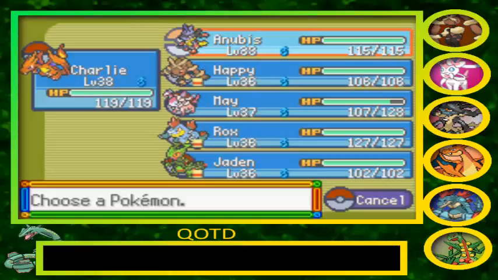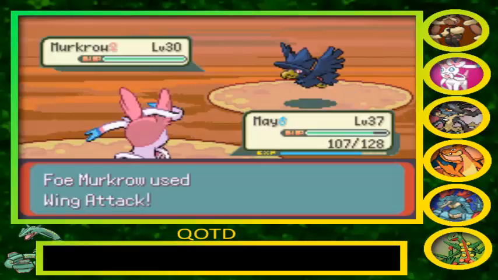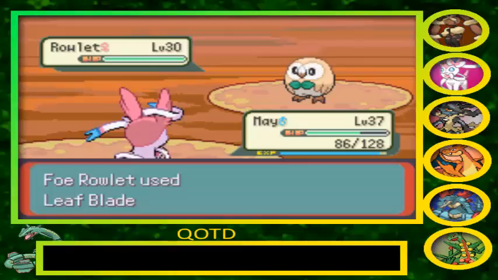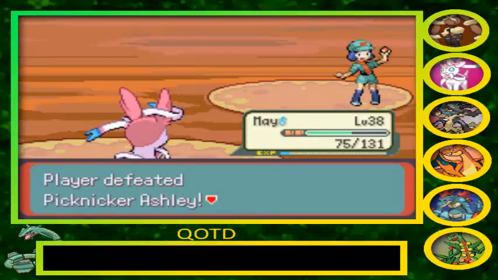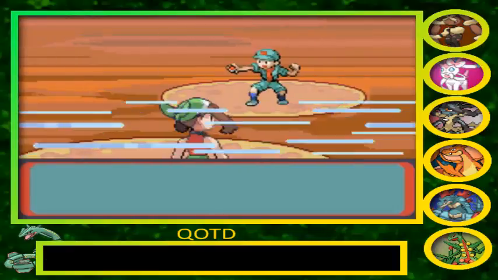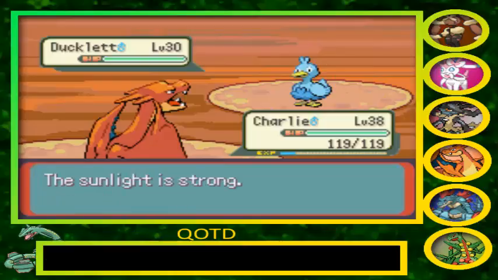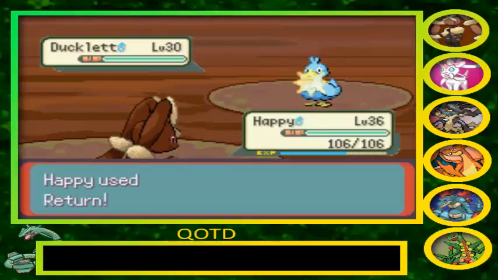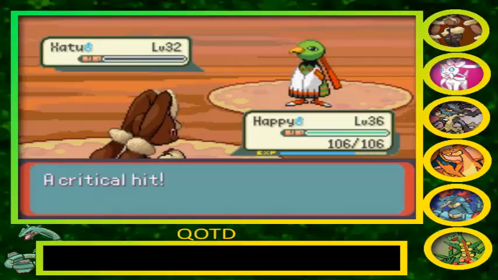Flame Burst, Murkrow, Gomei, Moonblast. Training keys and Dazzling Gleam, come on. We are nearly there. You have a Ducklet. Dragon Rage. Go Happy. Return. And return, come on, go away, thank you.